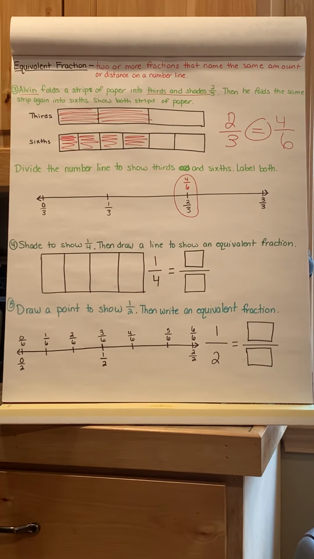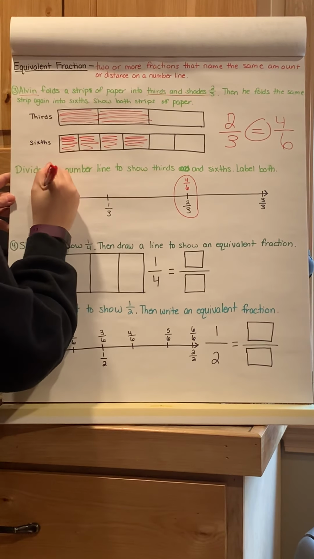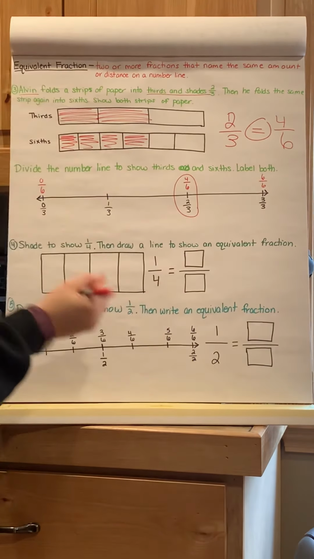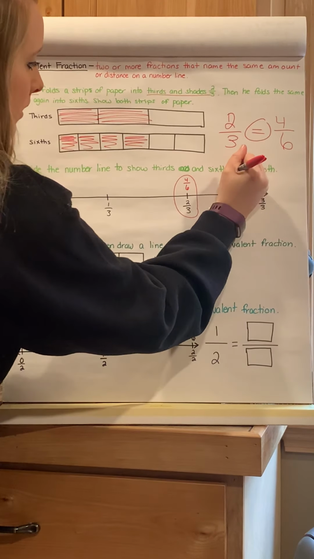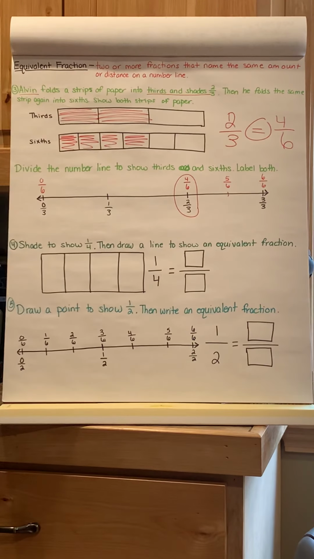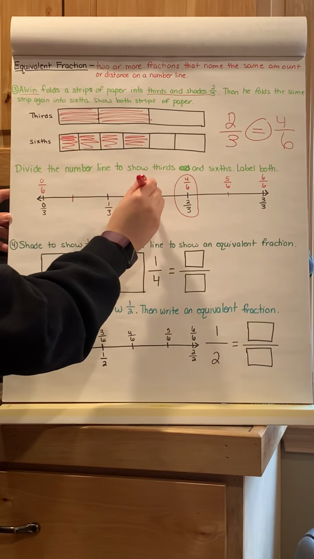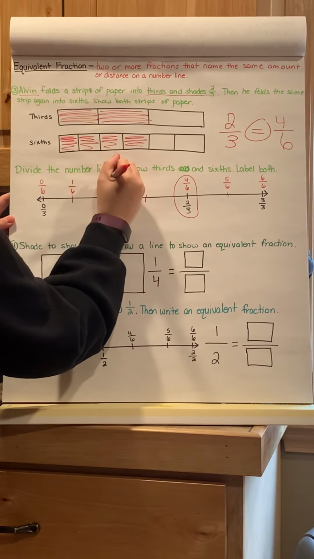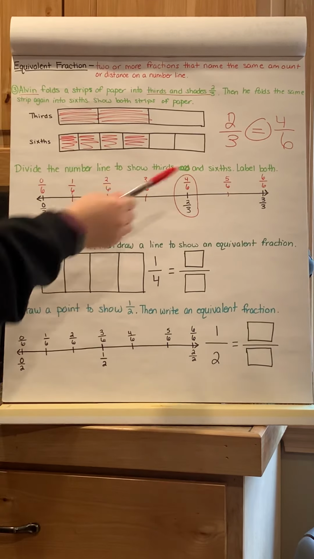But now I also need to show the rest of my number line. I still need to break it into sixths. So I know this is going to be 0/6. Up here is going to be 6/6. So I know in the middle of 4/6 and 6/6 I have 5/6. So I can see now that between my thirds I just split it in half one more time. So 0/6, 1/6, 2/6, 3/6, and then 4/6.